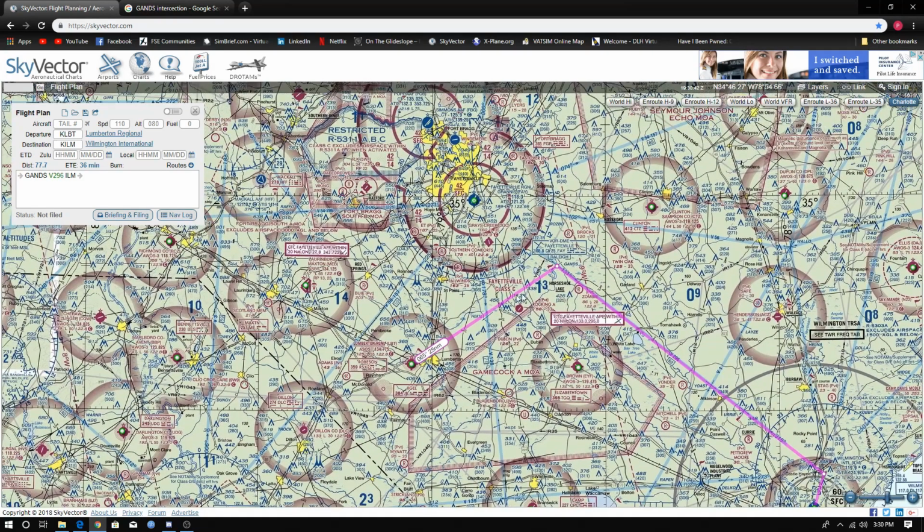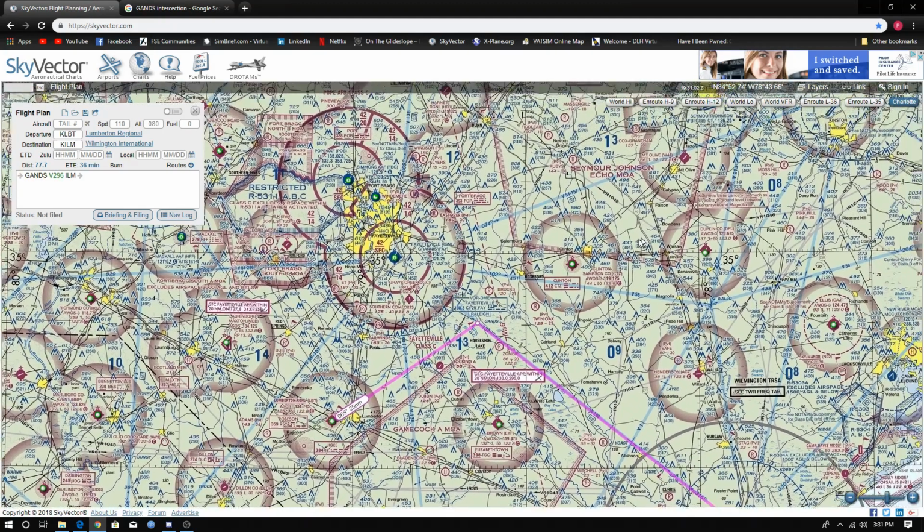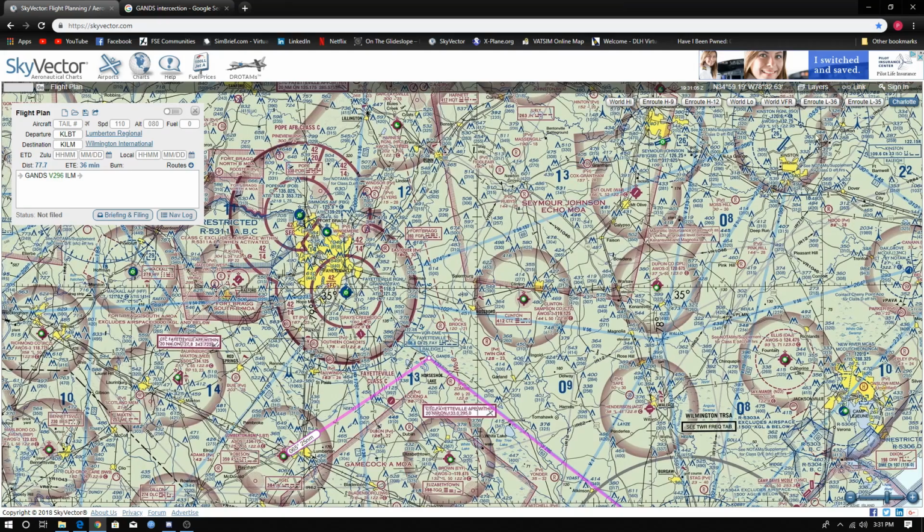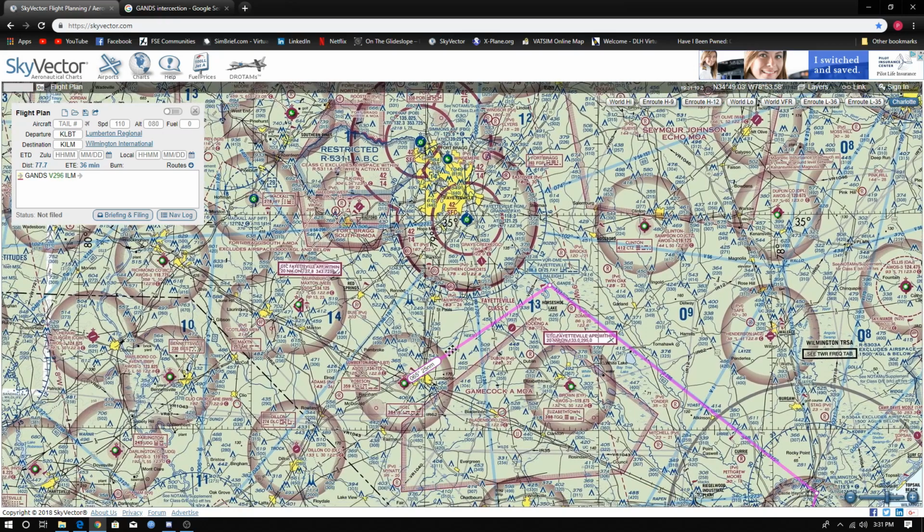And then what we used for the dead reckoning was this GANS intersection. Now the GANS intersection is defined by the radial, which is 131 degrees from this station, which is the Fayetteville station. It's also represented off of this radial, which looks to be 065 degrees to the Kinston VOR, which is way over here. I can also elect to use the NDB bearing 065 from this Robeson NDB. That might be easier for me actually.